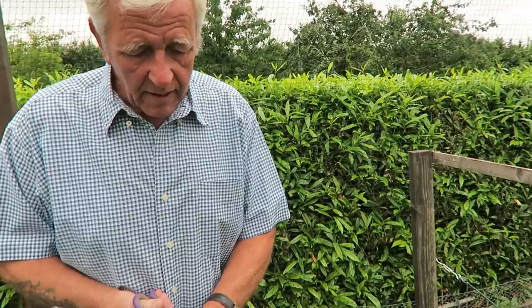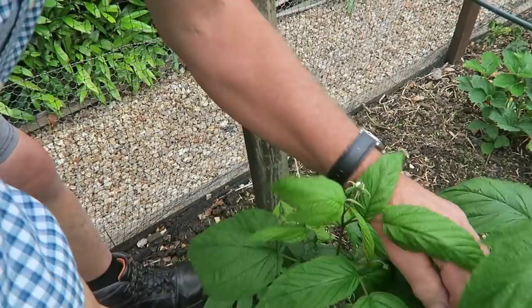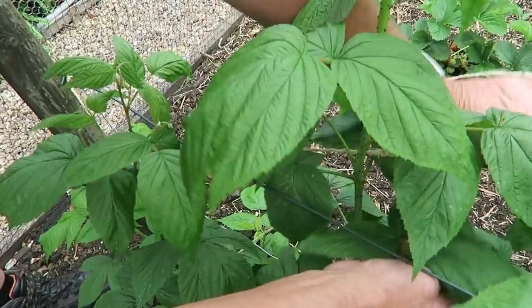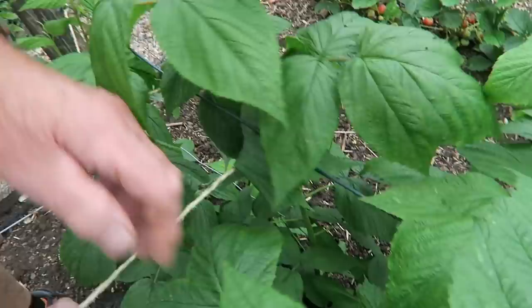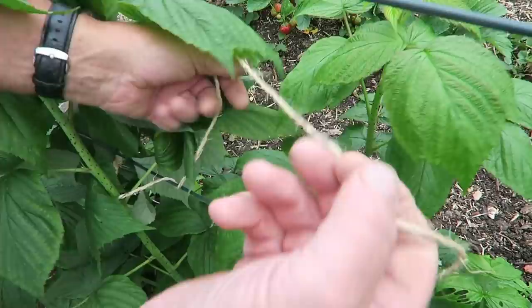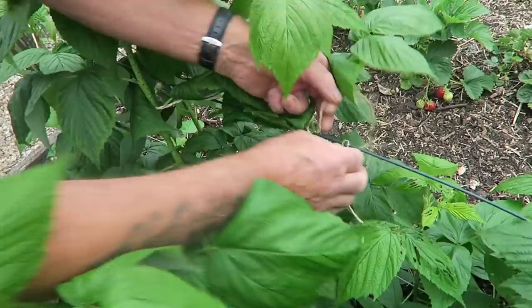I just cut it off — quite simple. I tie the string on and then just take them around the wire and keep going round. As I go to the other side I pick that one up and come back, keeping some tucked in nice and tight. Round the wire, then go that way, pick that one up and come back in. Take that round the wire, then round the cane, and we'll tie that one off.